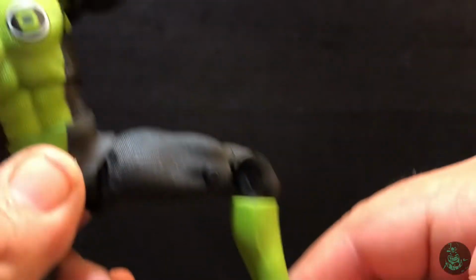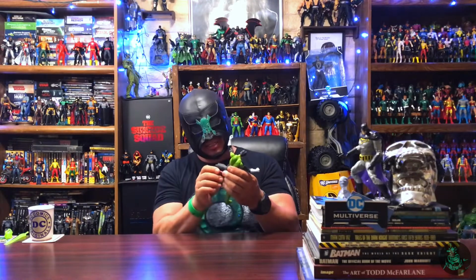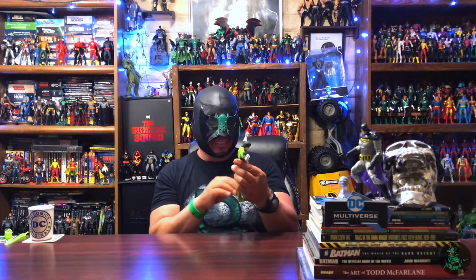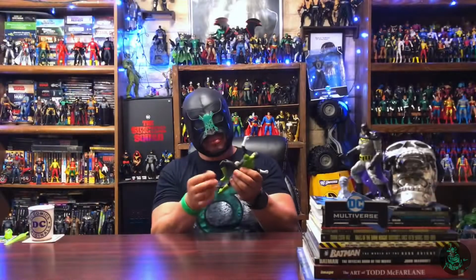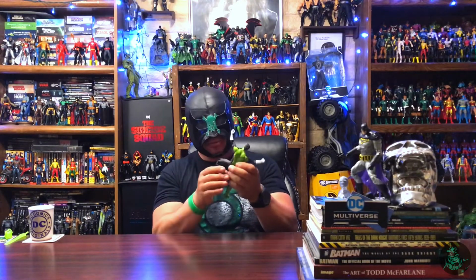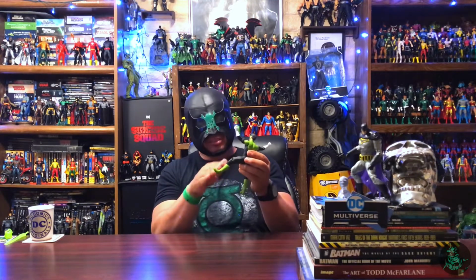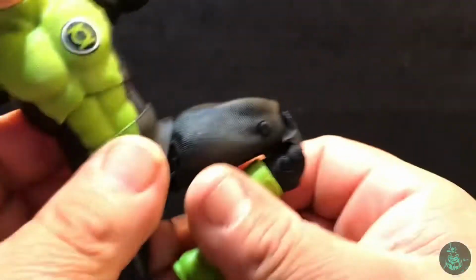Double jointed knees. Now, these cuts in these knees are kind of weird. They kind of went like at an angle cut. So a lot of times you'll get weird decisions that they make. They just cut at the thigh muscle. And I mean, it doesn't hurt the figure at all. You could still bend the knees and everything. It's just a weird way that they actually cut out through the sculpt. But when you put it back to the way it's supposed to be, it does have that cool silhouette. Straighten it back out.